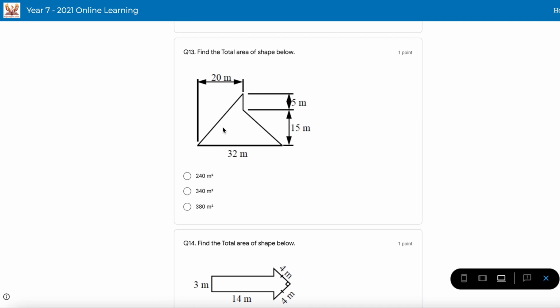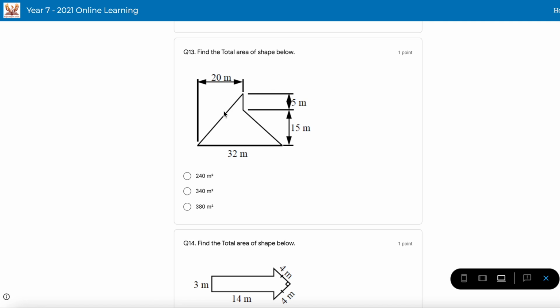So the area of this triangle here, well, we know that the area of a triangle is given by a half times the base times the height. And for this triangle, the base is going to be from this point here to here. And that's actually given to us. It's up here. This 20-meter length goes from this end of the triangle to this end of the triangle. Well, that was a bit slanted, but it goes from this point here to this point here. So that's the base of the triangle, and it's 20 meters.